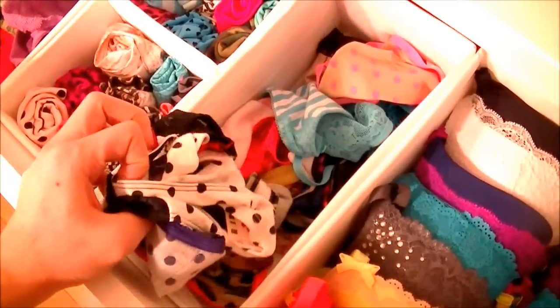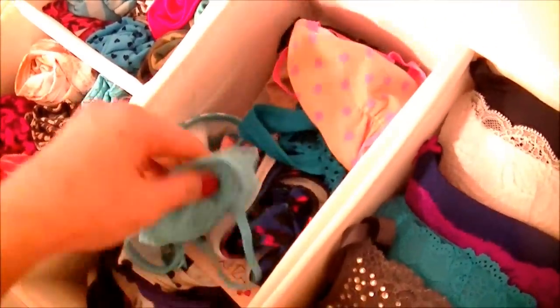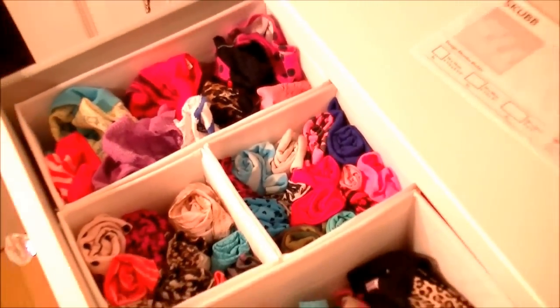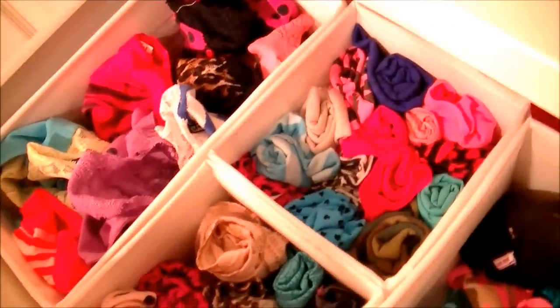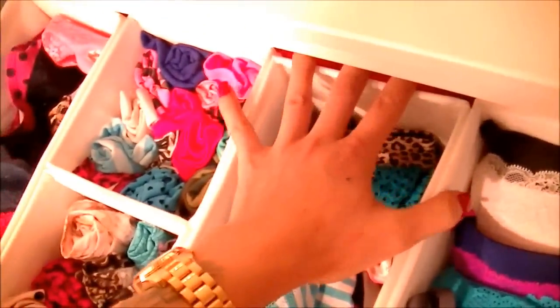The next section is all my g-strings. Over here are boy shorts — the plain simple ones with no lace from Zenza. I roll them up and tuck them so you can see them and it's not messy. Over here is anything with lace in it — plain lace panties, some still with the tag on that I haven't even worn. In the back there's about three inches of space where I keep private stuff, like body shop massaging oil.